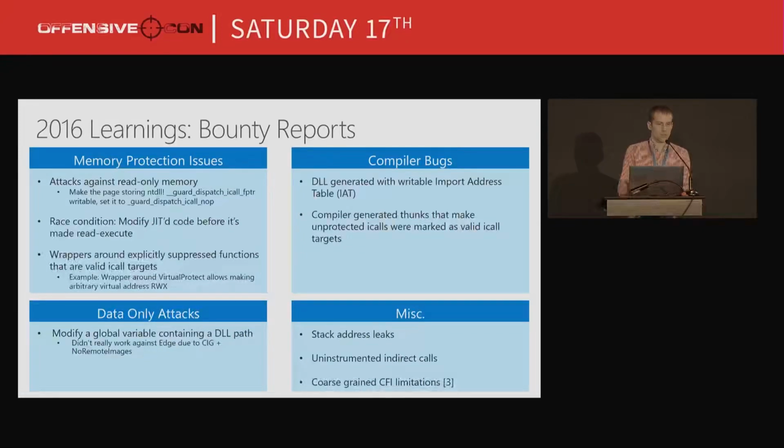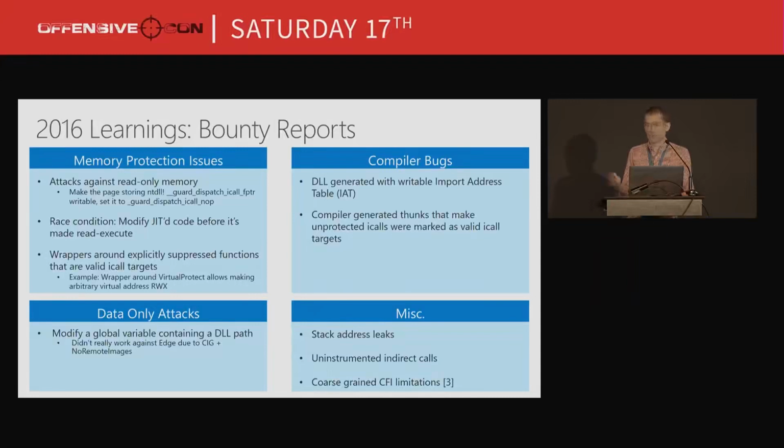And there's also an interesting case for our JITs. At this point in time, our JITs were still in process, and the way that the JITs work is they would JIT some code to read-write memory, and then they would flip the memory protection on that code they just JITted and make it read-execute. And we figured this is a pretty small window. We don't think that somebody would be able to write their own malicious code into that JIT buffer before it got made read-execute. And it turns out that we were wrong. People were able to do that.